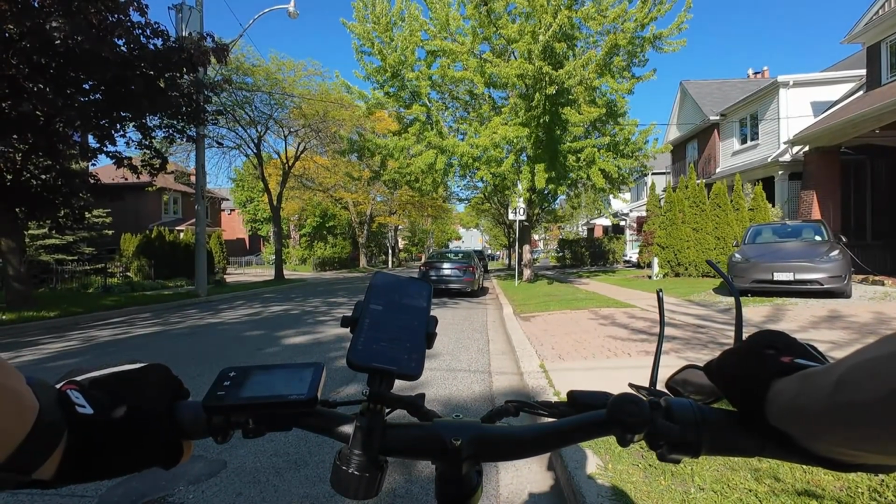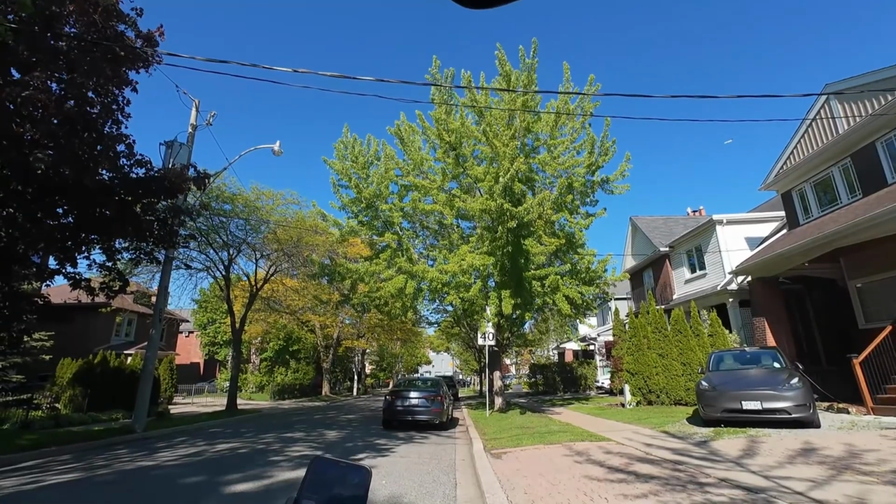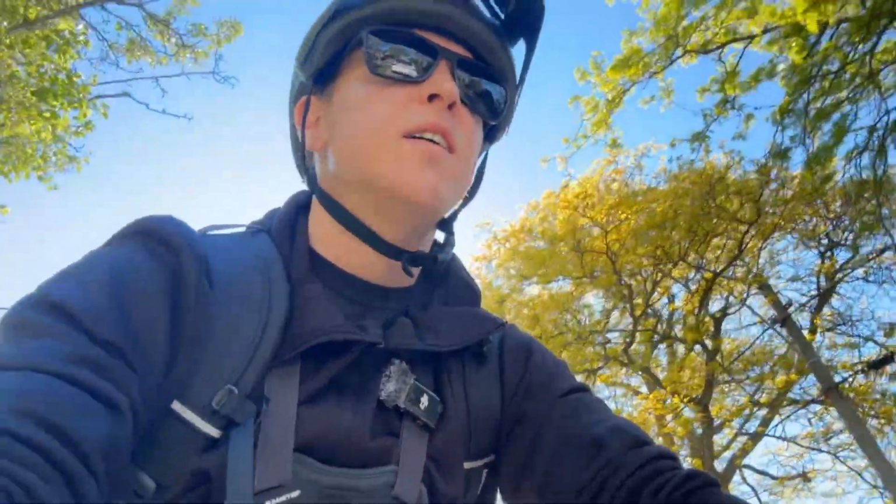Is everything working smooth for you? Sheena says all looks good here. Awesome. And let me test this out. I can switch it to my other camera if I need. I thought about setting up another camera on my handlebars, and that way you could get a view of my stupid face while I ride, as well as what's looking forward. This is me. I don't think anyone wants to see this view. But we'll switch it back. This is also going to be a bit of a test of the Osmo Action's battery.